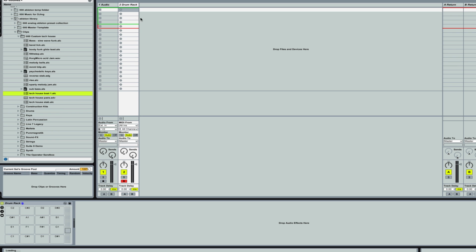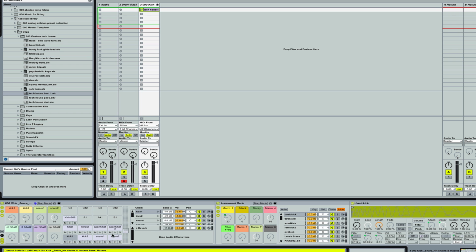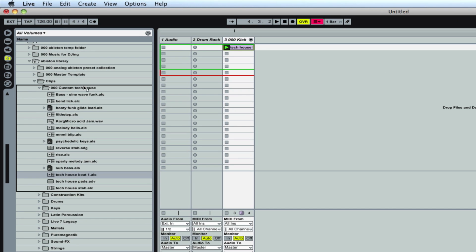Like I might have a starter drum beat here and it'll make me a new track. And there we go. This is just a little starter beat that I've got. Nothing particularly special, but it can get me going on a song real quick. So if I make certain clips or beats, if I have a clip that I like, I'll just drag that clip in and name it. And then it'll be ready for me to use in the future if I want to just get something started.